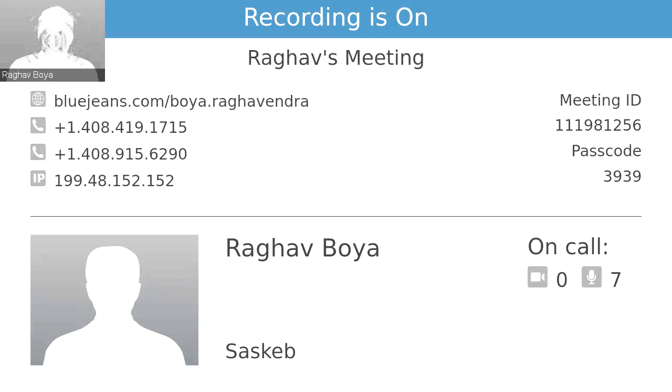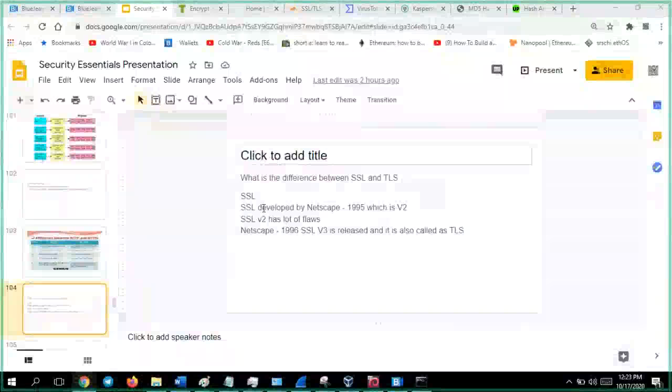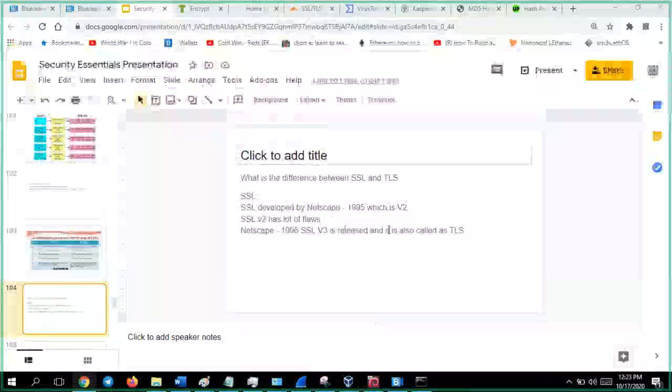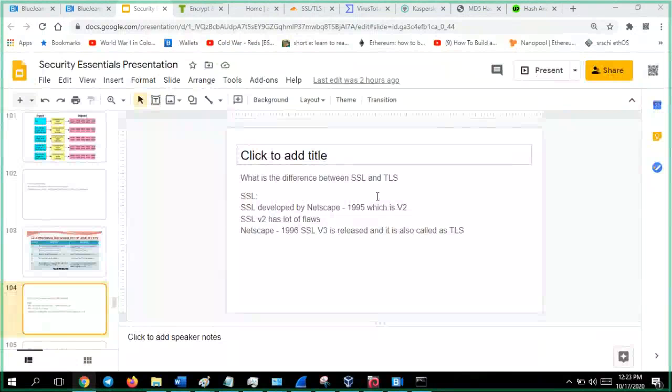Okay, fine. So these things we have discussed. SSL came out in 1994, SSL2 in 1995, SSL3 in 1996, and later it was renamed TLS. If your company is using SSL1 or SSL2, and while doing any scanning you find an SSL port or SSL connection, then you have to tell them that they should not have this. Please close that connection.